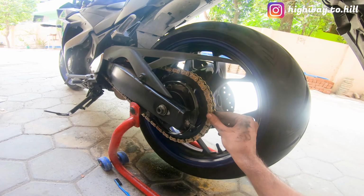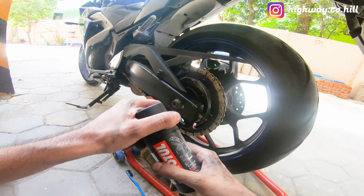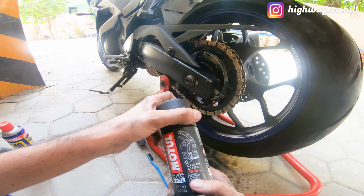So the chain is dry now, as you can see. There's nothing on it, and now we're going to just lube this up.